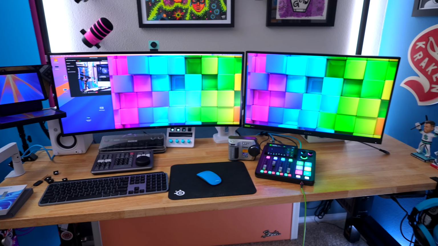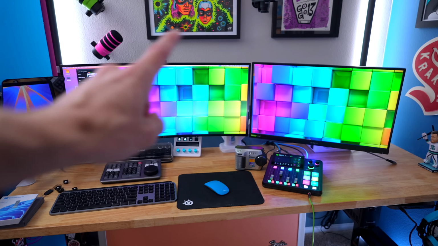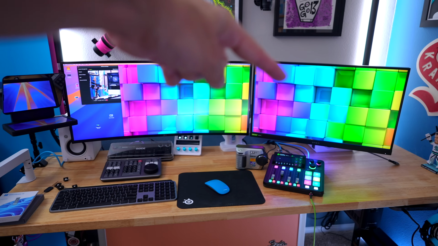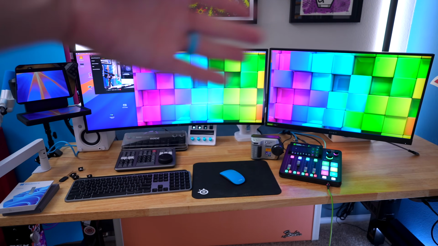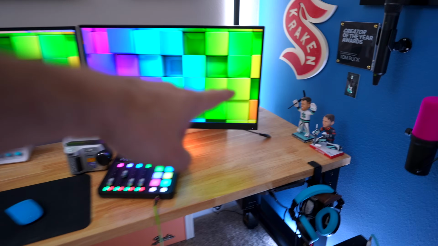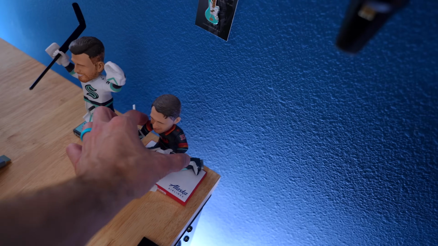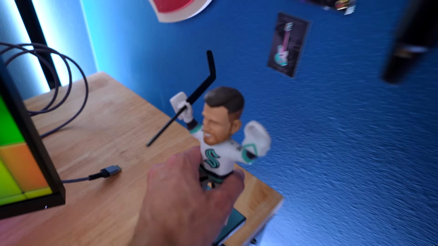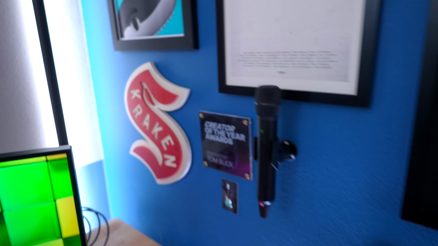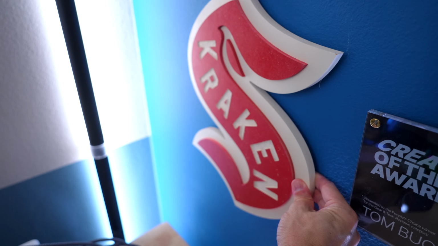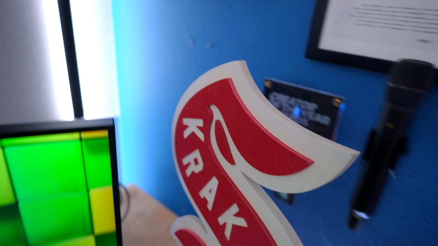So this has been my Mac Mini setup for a while. My plan is to use this left widescreen monitor for the PC, mainly because this one only has one input, and yeah, so it kind of is what it is. But I have this corner here, and this is gonna be the perfect spot for it. I have to move my Joey Daccord and Philipp Grubauer bobbleheads, and it's probably gonna block my Kraken, so I'm gonna have to move my Seattle Kraken somewhere else.